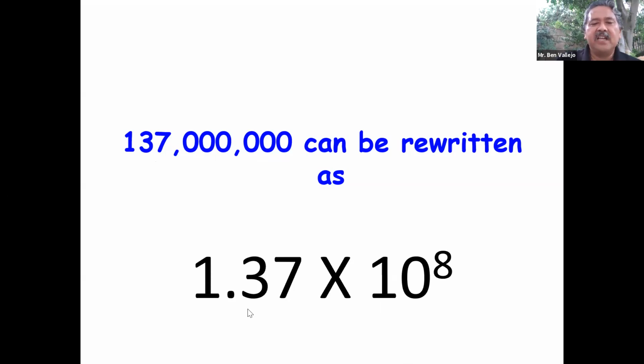And I can see that I'm going to have a 1 and a 3 and a 7, and then I have 6 more spaces to get to that 8. So here's 2 spaces, the 3 and the 7, and then I'm going to have 6 more zeros to get to 10 to the 8th power.